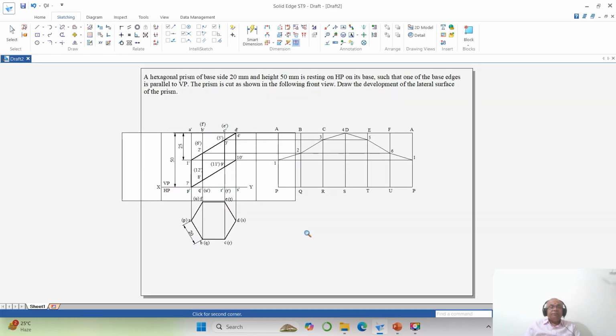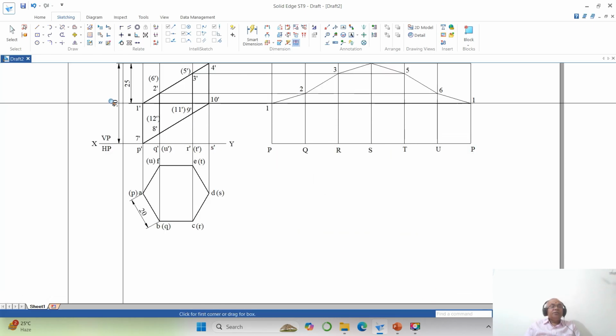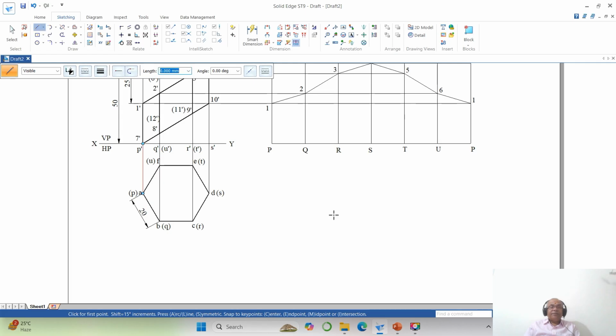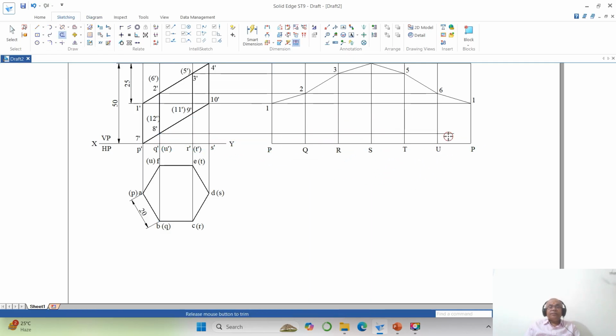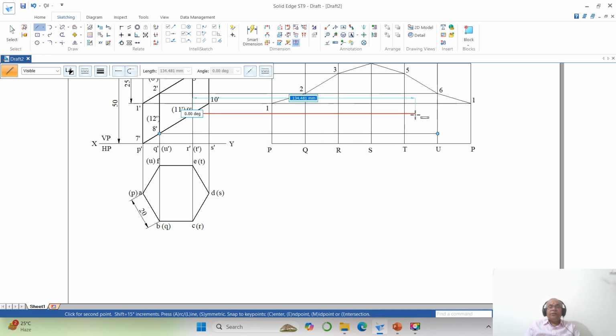Similarly, now you take it to the bottom side. So how to do that? So go to line, 7 starts from P, okay, 8 is on Q, and then 12 is on U. So you take that. So go to trim here, okay. Similarly, you go to line, you take this endpoint till T. 9 is on R and 11 is on T. Yes. So go to trim, you trim this, then 10 is on here.